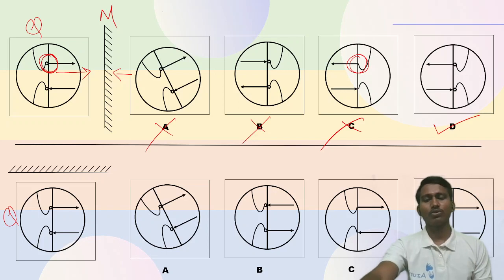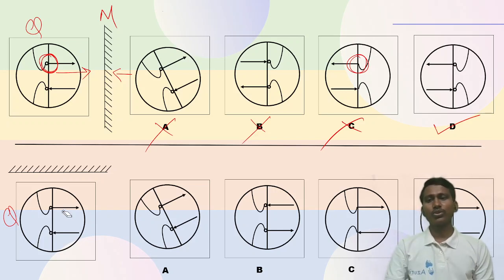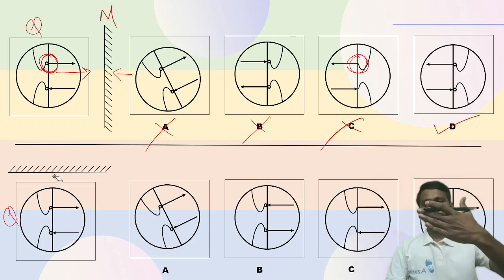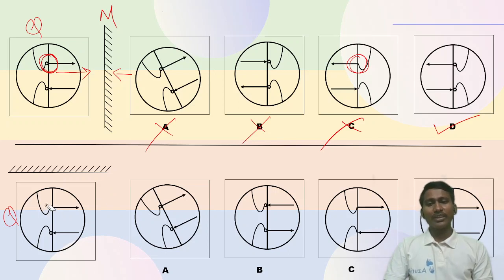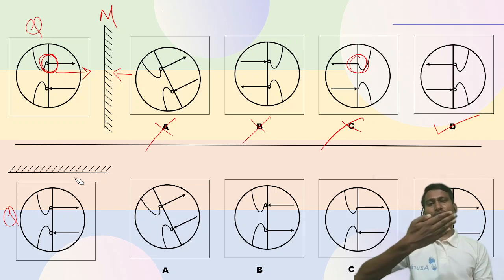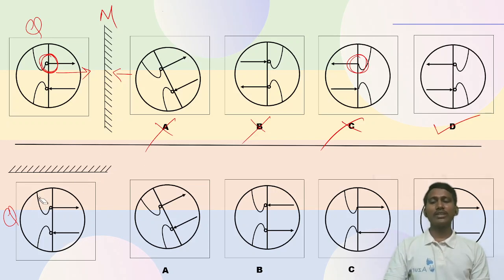So let us see what will be the answer. Here it is above, right? So the curve part, this arrow won't change. The horizontal won't change like this. So this curve will change, right? This is near the mirror. If it is near the mirror and pointing upward, what will happen? It will point downward.